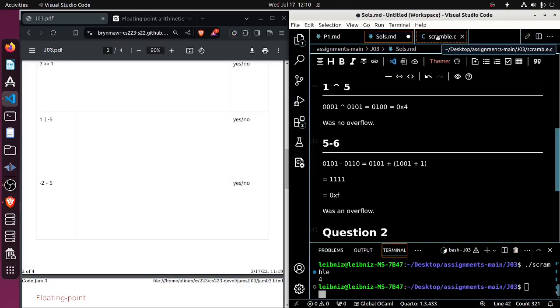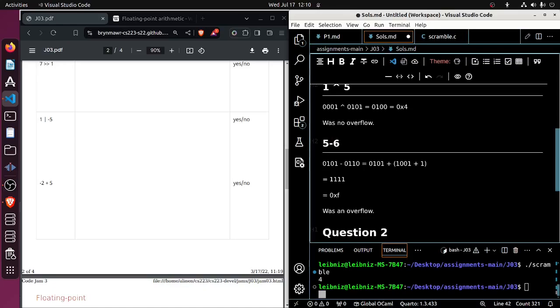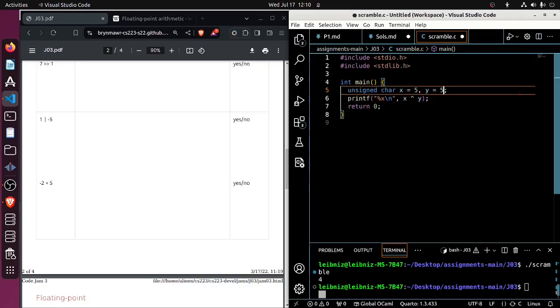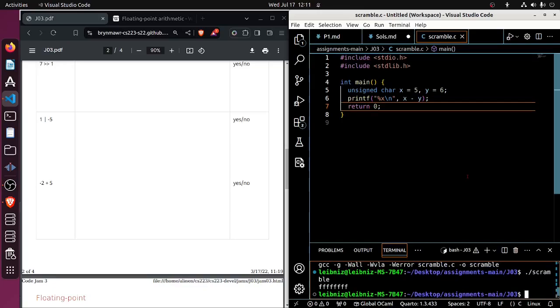So let's go back and make sure that if we look at the unsigned char of 5 and 6, so let's say 5 here, 6 here, and I want to do 5 minus 6. So let's look at the thing that produces all F's. So that makes some amount of sense. The most important thing is that the rightmost thing is an F, which is a sequence of all ones, which is the same answer as what we got.